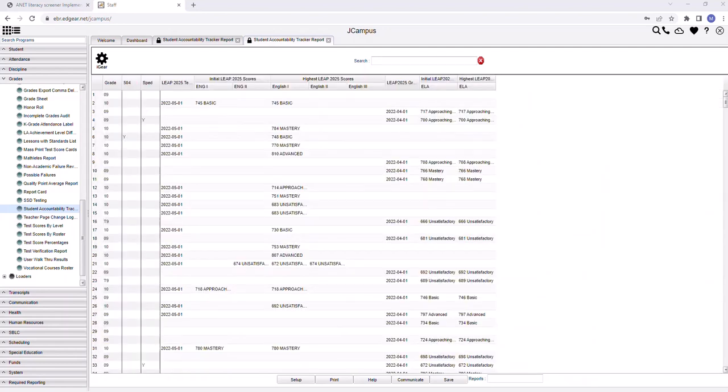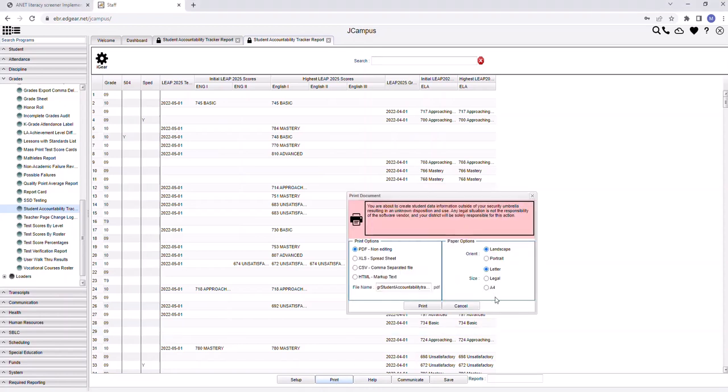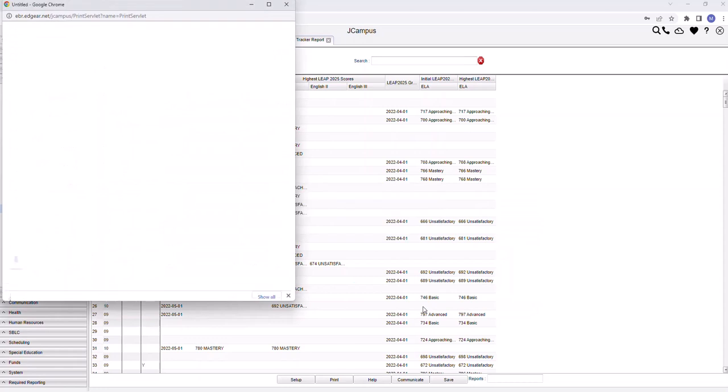Okay, so I removed all the information I didn't need. Now no rows are highlighted, so let's do print again. When I click on print, it brings this up. You want the spreadsheet, keep it on landscape, keep it on letter, and click the word print.